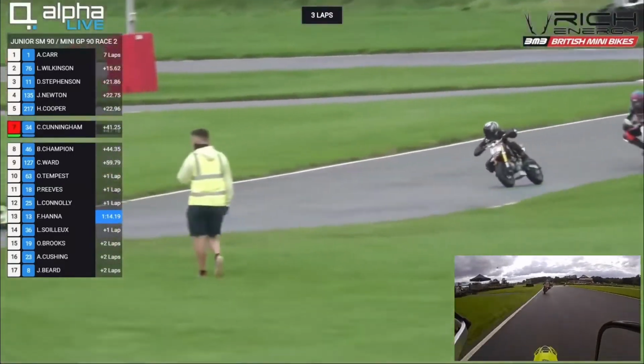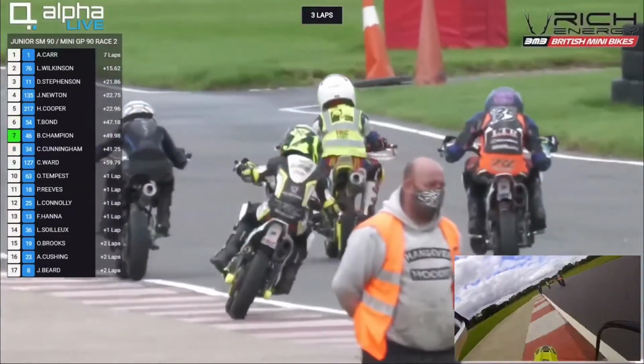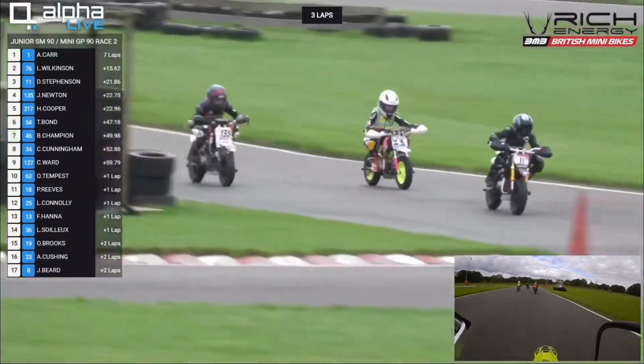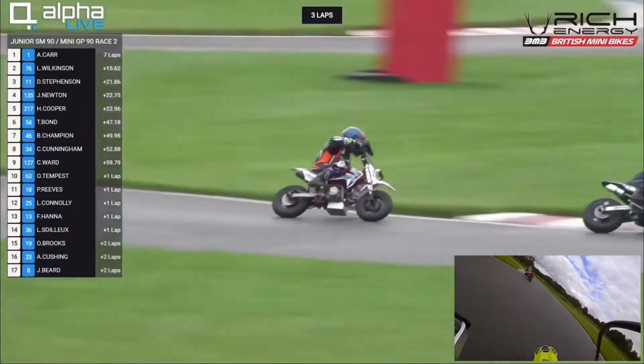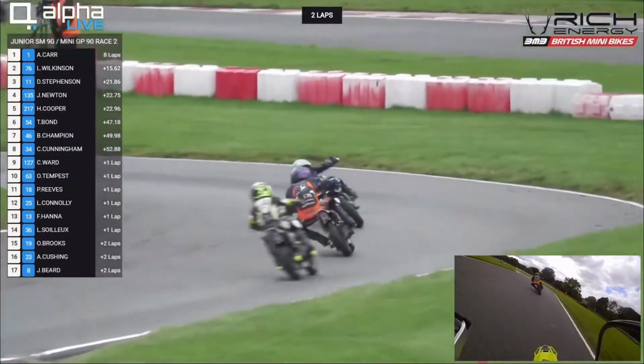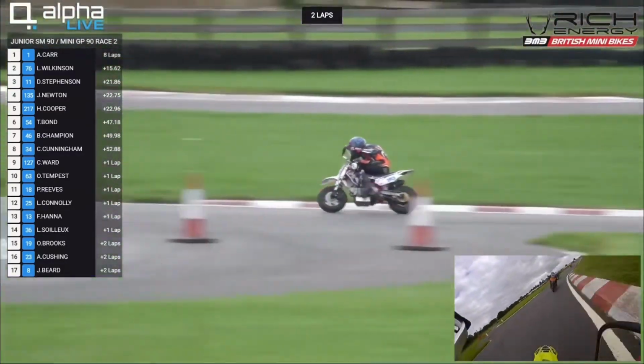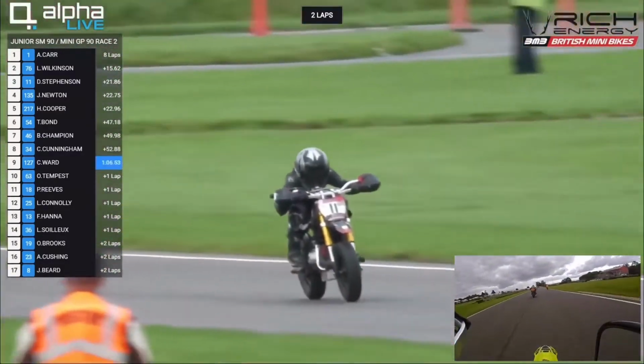This is a group of riders aged 7 to 10 years. So this is very much the junior class, and these riders with the high-vis vests on, that's the 23 of Ava Cushing, currently in 16th place. The novice riders wearing the high-vis jackets, just to indicate that they are inexperienced riders. So these riders 7 to 10 years old in this group, very much the youngest group.